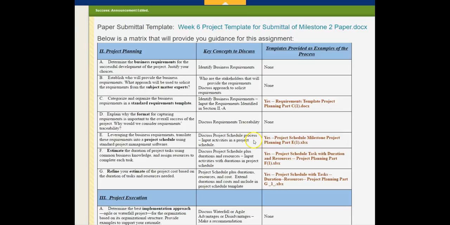What you're going to do is you need to discuss the process again in one or two paragraphs, and then put the activities. And you're going to have to be creative here. There's not a whole lot in the case study, but you can be creative in creating some of the ideas associated with the business requirements. So let me open this up here.